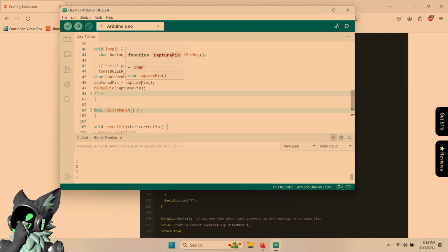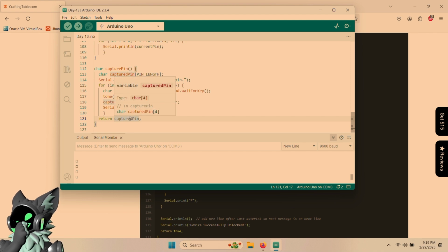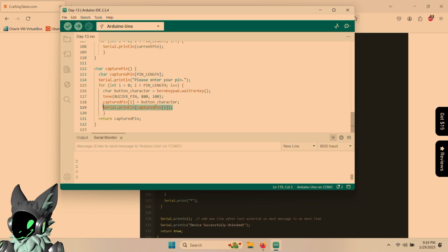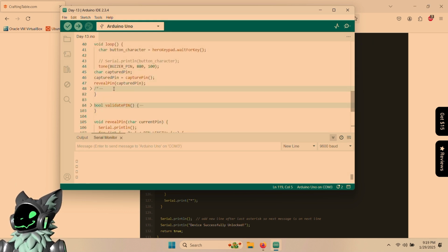Capture pin equals captured pin. Well, here, you know what? Let's spit to the screen this. So I'm going to come back up here. And I'm going to say... That's where I capture it.